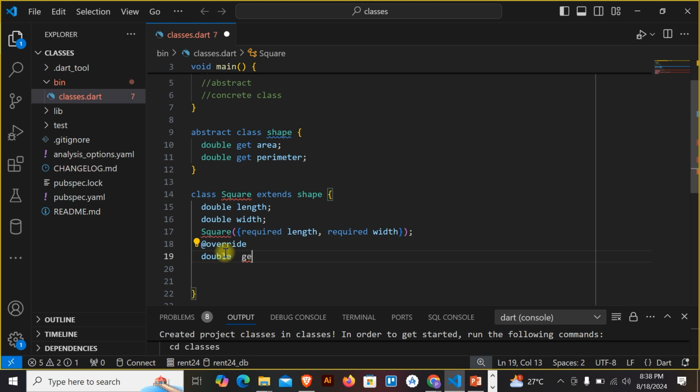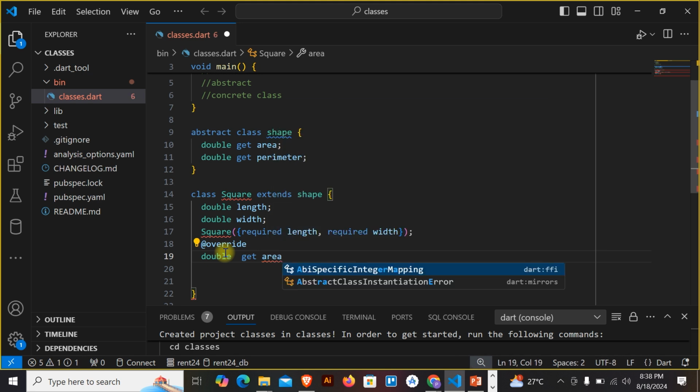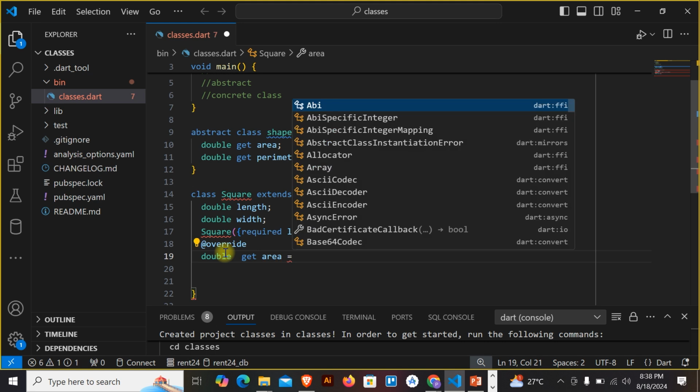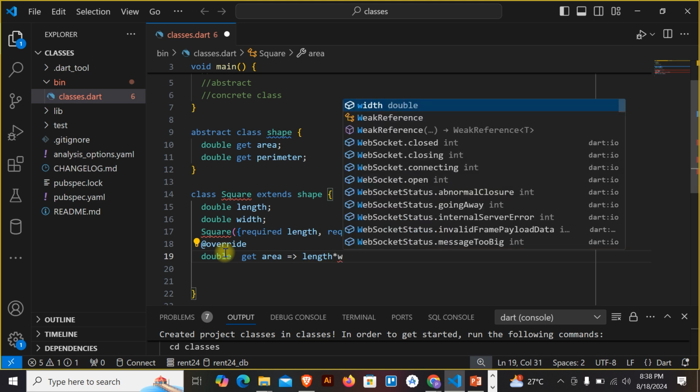So this double will use a keyword called get, and we call it area. At this point, we're going to make use of an anonymous function. So area is equal to length times width.